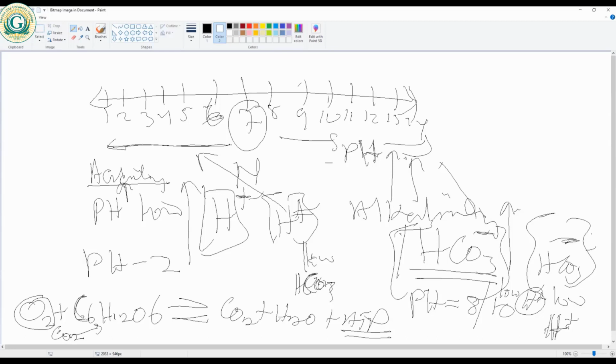Instead of energy in the form of ATP, you get lactic acid. And this lactic acid, as I explained, is granules of small salt, which are deposited in the muscles, and that brings about the muscle pull experienced by athletes and footballers when they are extremely tired. If it happens around the myocardium, then it's called angina, which is also a result of lack of oxygen. So if it happens to the muscles, it is muscle pull. If it happens to the myocardium, it is angina. I hope it's clear.